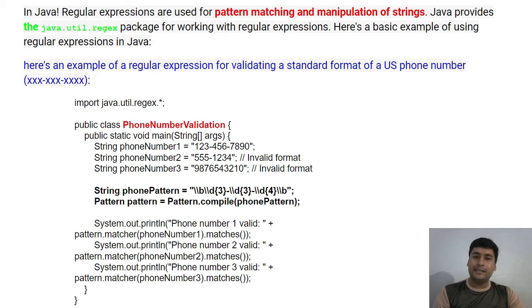Okay, so let's see here. If you see what the pattern is, here is some example. If people are entering 9876542310, that is called an invalid format. If people are using 5551234, it's also an invalid format. But if you enter a mobile number like 123 and 4567890, this is the correct format they are assuming.